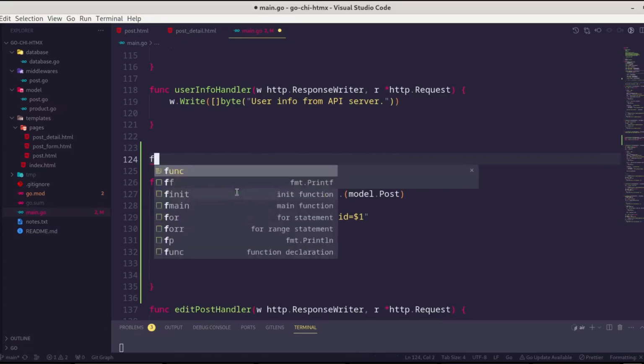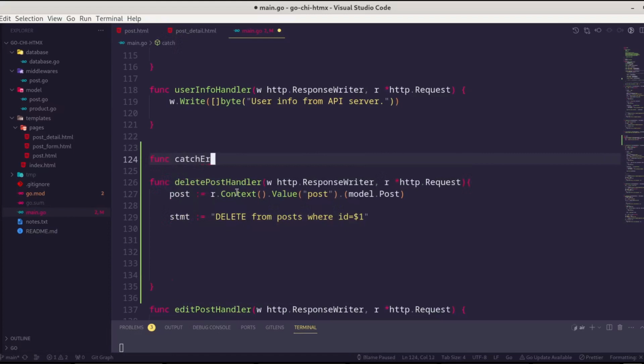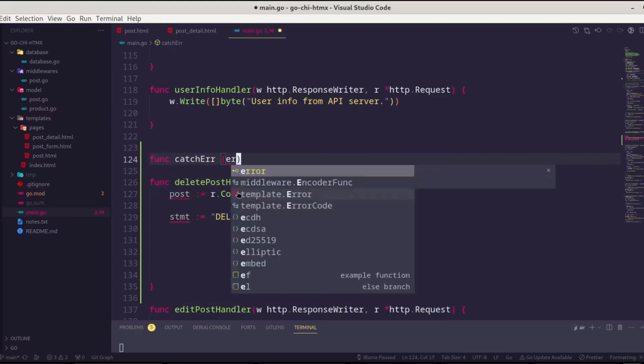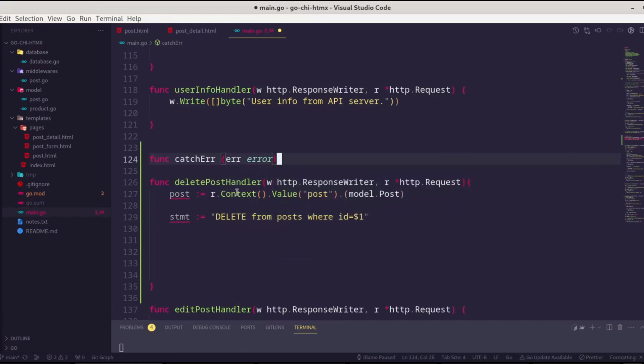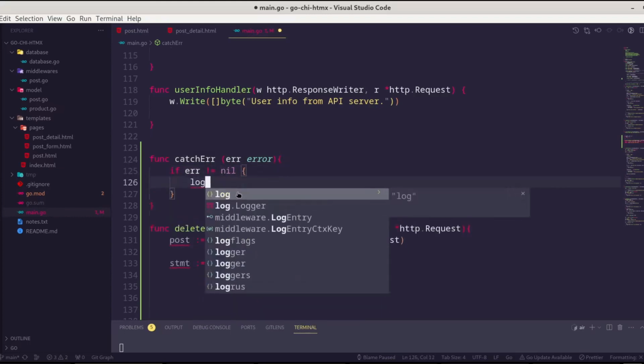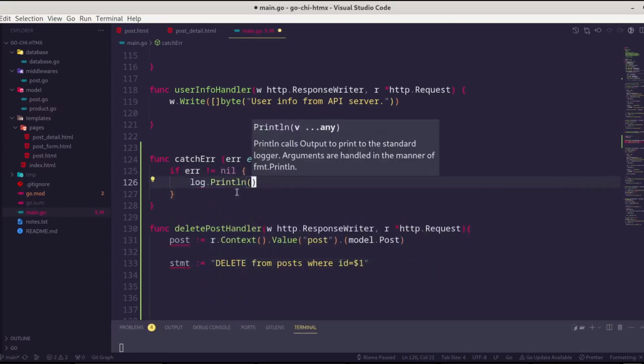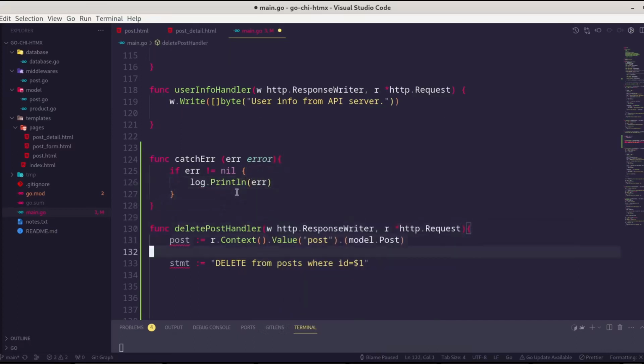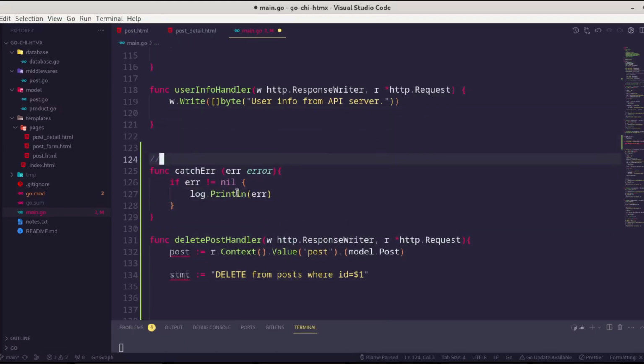Many times, so it is better we create a function here and call it catchError, and we will provide the error as the argument. Inside this function we will check if error is not nil, then log the error. That way it would be very handy, and wherever we have to check for any error, we will very simply call the catchError function. By the way, that would be a helper function, so let's mark it as a helper function.